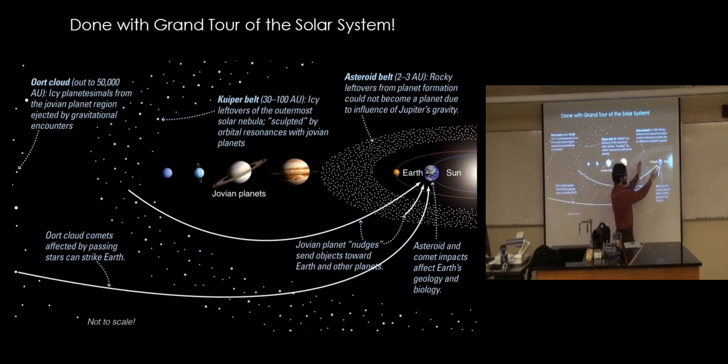And we talked about these things kind of in groups because we're now in a situation where we have 2,500 planets observed around other stars, and maybe they all look like this.